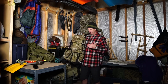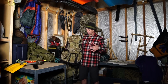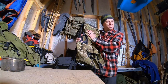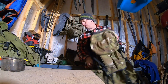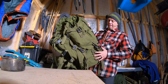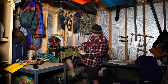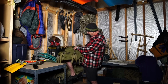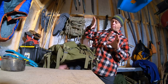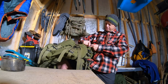You have to speed it up and slow it down. That's not bad in the short term, but after 2 or 3 days, it wears you down more and it makes it harder to function. So whatever you've got, tighten it all the way down. Make it super snug. Lock all of those things down. To show you with another bag, this guy right here, if I had a lighter load in it, what I would do is close these expanding vents on the side. Now that takes the whole bag and tightens it, and then I would lock down all of these side straps.